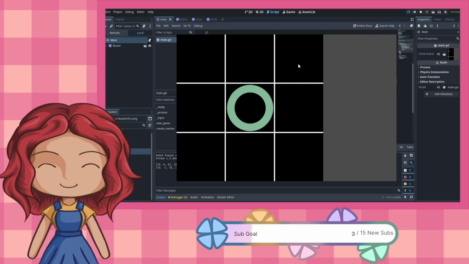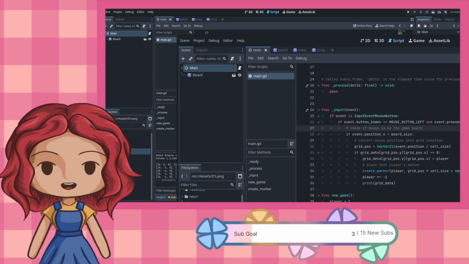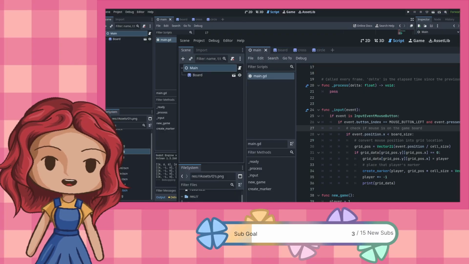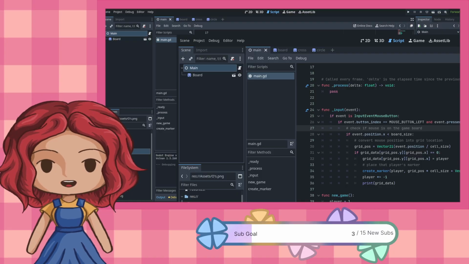Oh, yay! I should just need to try it again. Oh, nope, nope. Now it's showing double of the game. Okay, that didn't work.